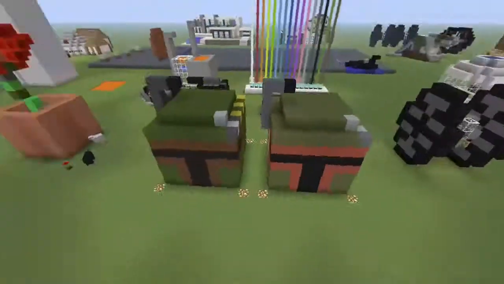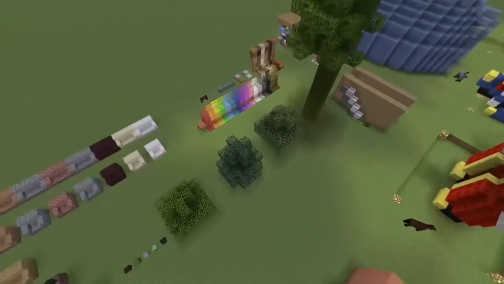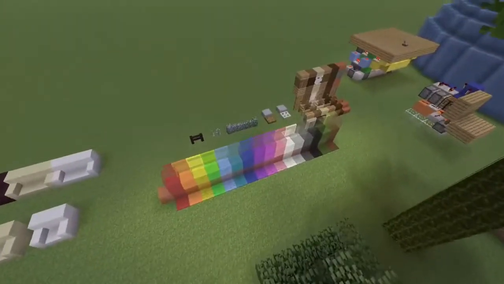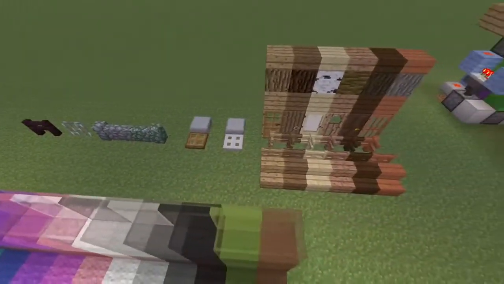This is the world where I just test out all my building stuff before I put it into my other worlds. Like I have all the trees, just laid out all the colors, all the doors and fences and stuff like that, all the woods.